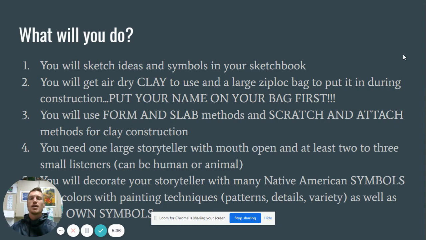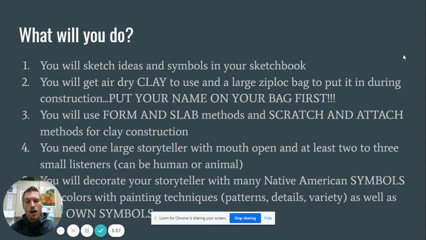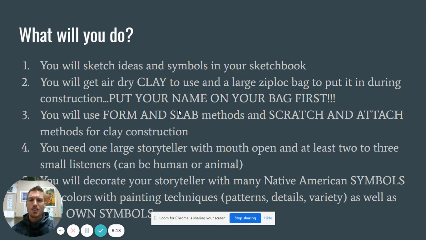So what are we going to do? First, you'll sketch ideas and symbols in your sketchbook. We're going to read some stories too — I'll link those as well. Then we're going to get air dry clay and use a large Ziploc bag to put it in during construction. Your name and class code will be on it so you can use it next time. If you don't seal it tight and put a little water on it, it would dry out and you wouldn't be able to add things. When it's all finished, we take it out of the bag, let it dry for about a week, and then add the painting. It is a multi-step process and will take multiple class periods. We're going to utilize form and slab methods and our scratch and attach method for clay construction.